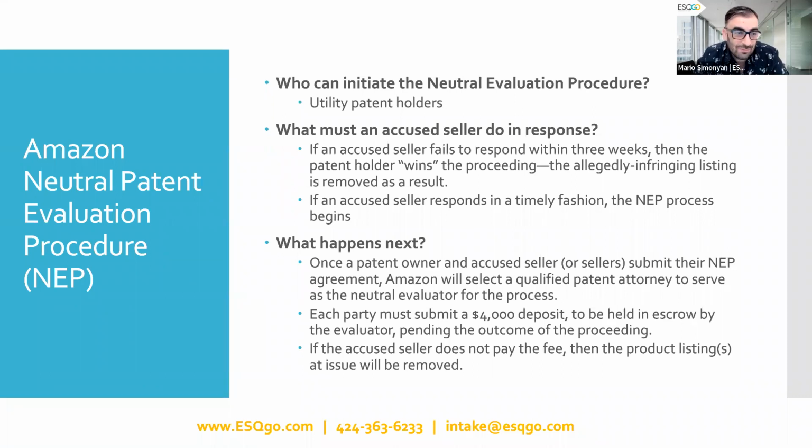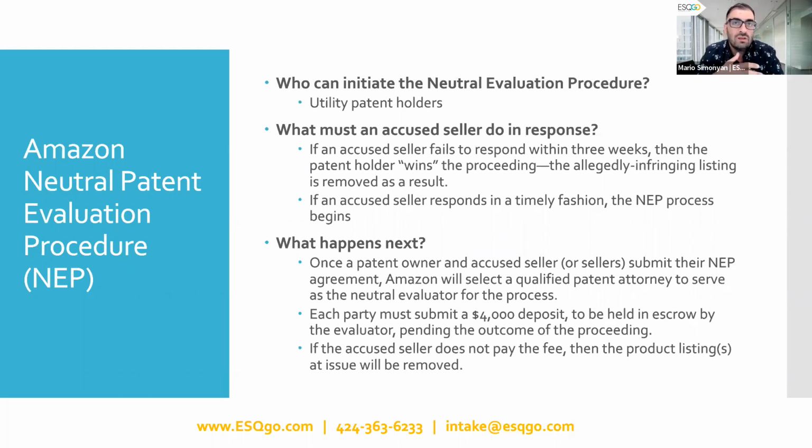Let's talk about the neutral evaluation procedure, or Amazon. I don't know why they gave it such a long name: Amazon Neutral Patent Evaluation Procedure. We just call it NEP for short, Neutral Evaluation Procedure, internally here. But the party that can initiate the neutral evaluation procedure is the holder of a utility patent. Again, this is only for utility patents, not for design patents.